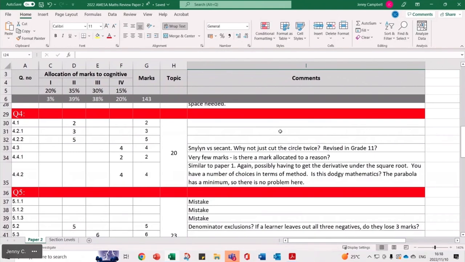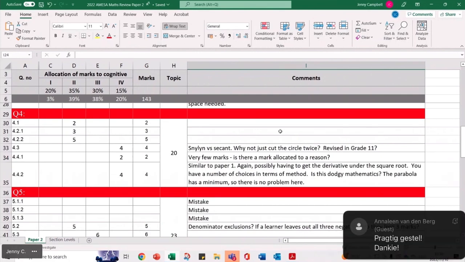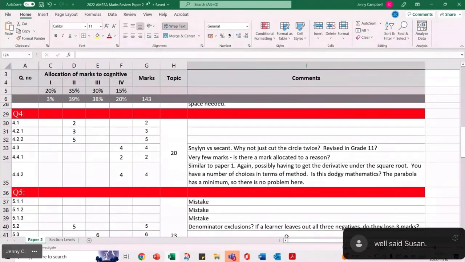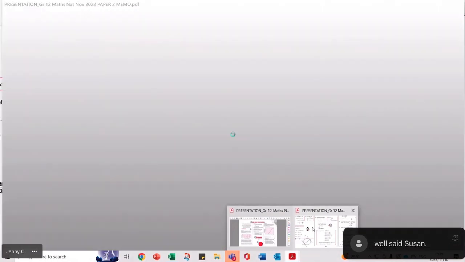Let the department, along with the examiners and external moderators, figure out how they are going to compensate the learners. And I would like to wish our chief markers and internal moderators strength as they fight for our learners in the memo discussions. Once we have finished the rest of the paper, I am going to open discussion on question 5.1, but I want to ask now that we keep going with the rest of the paper.